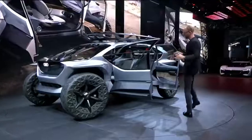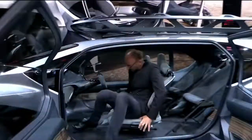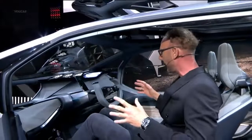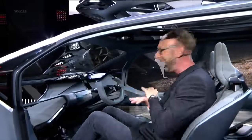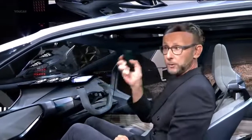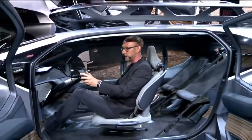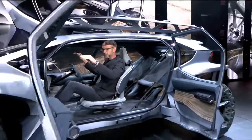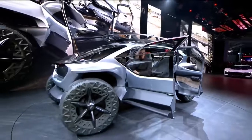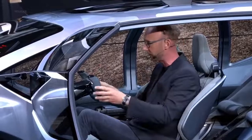Because of the monobox volume, it offers a huge interior. Then we came up with the idea: we want the user or the driver to become one with the nature. That's why we didn't integrate any display at all, because we want to focus the driver on the road. The car will be operated by your personal device. And because there are no displays integrated, we got the possibility to drop the dashboard down to the beltline. That's why this car offers almost a 360-degree visibility. You have to experience this later after the press conference.